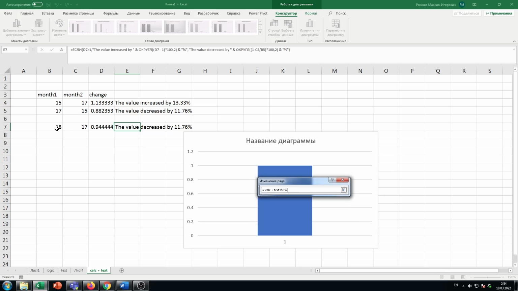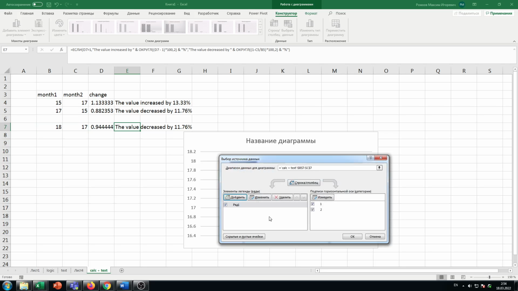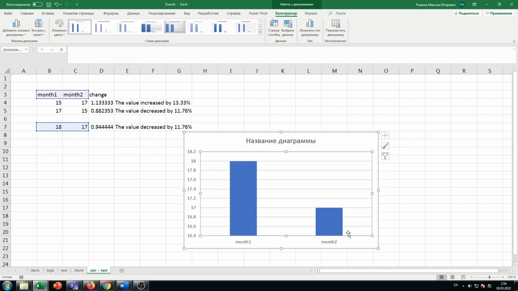It's not necessary for us to have any title for the values. We can change the legend, the values for the axis, so it will be month 1 and month 2. And actually it's almost the same. The main problem with this chart is that it does not start from 0. We need to fix it.